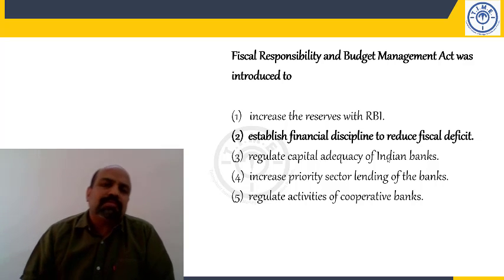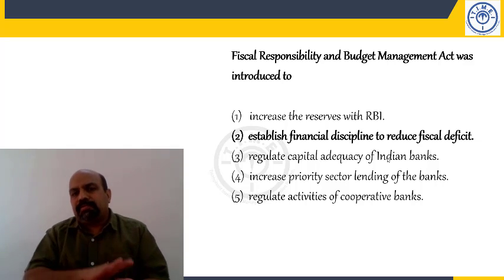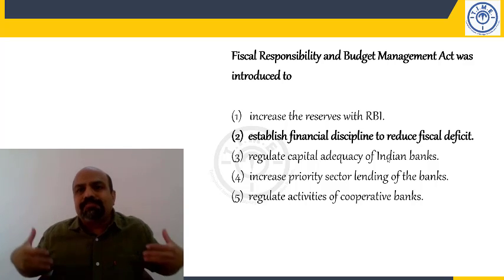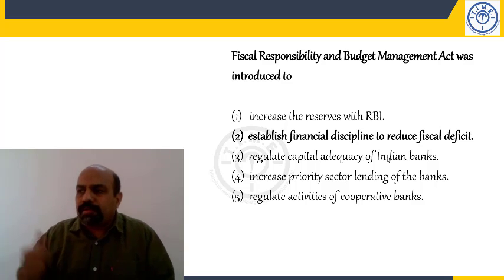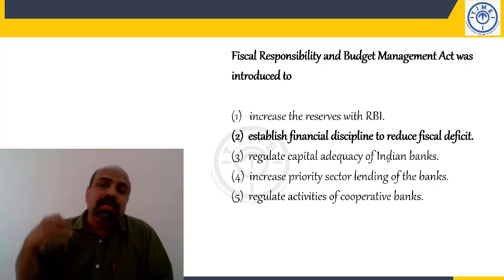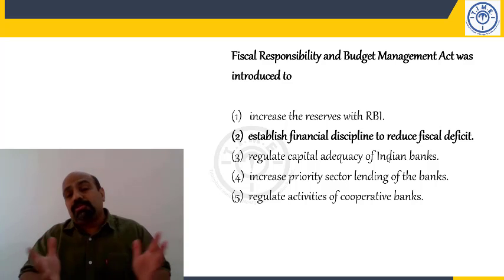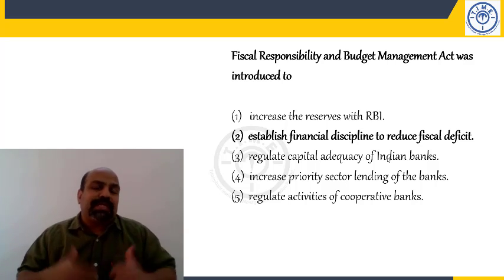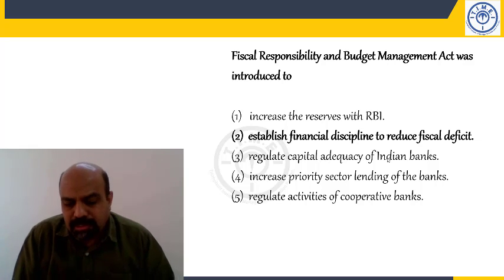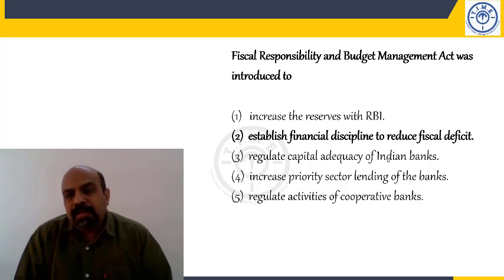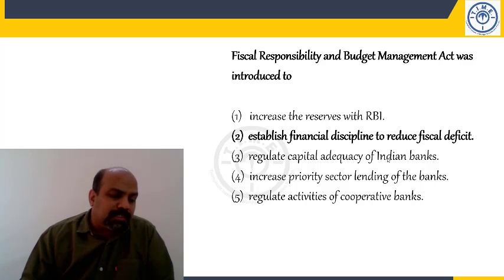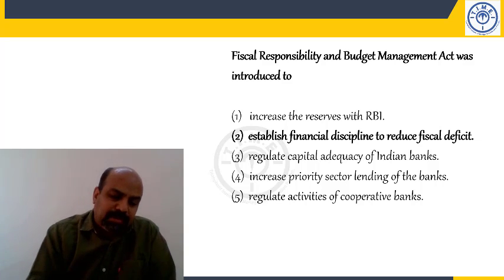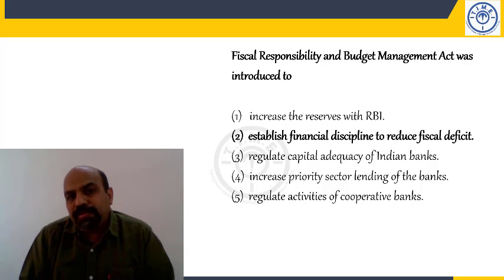A better idea would be to give a moratorium for a short term, don't pay, or give the farmer better access to irrigation facilities, better seeds, better markets, better cold storage facilities, all that. Of course, that ecosystem has to grow. It takes a lot of time. Unfortunately, things haven't changed much. In any case, this is something I wanted to share with you. So next time around, think a little hard about farm loan waivers.